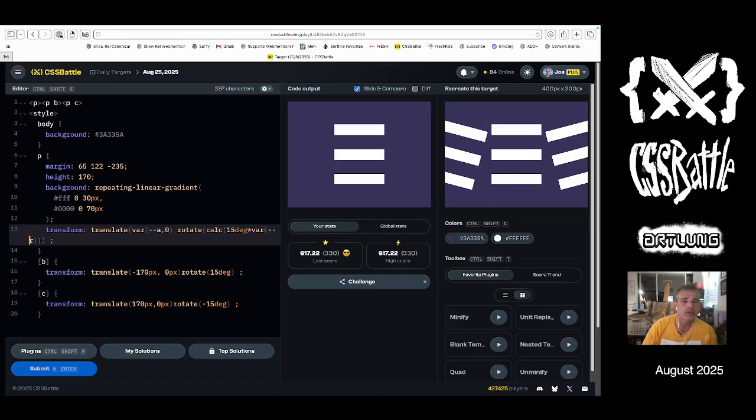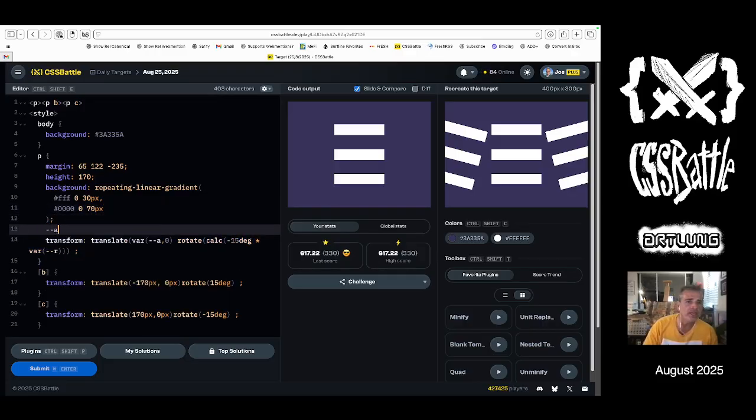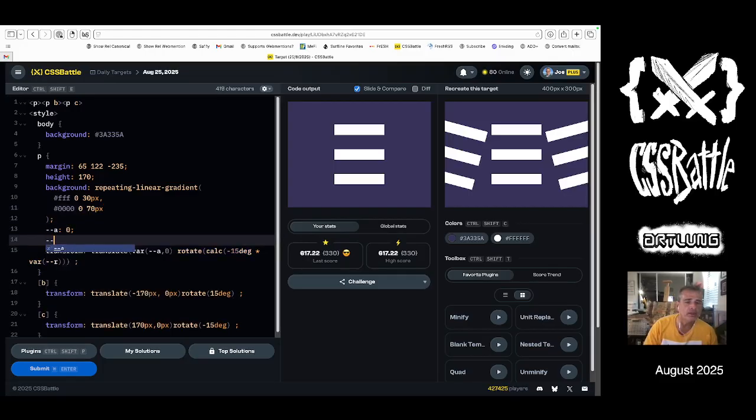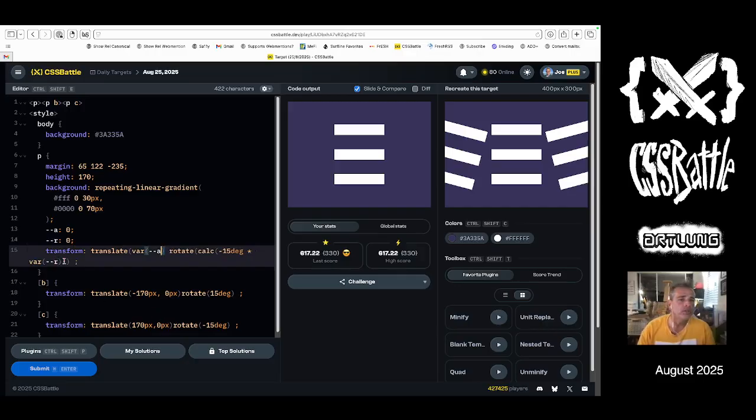Is that right? Oh, and we do it as minus 15 degrees. And let's set A is 0 and R is also 0. So can we do this in a way that we don't have to do anything fancy? We might have too many parentheses. That's possible. Rotate, open paren, open paren, open paren, and then we need 2 close parens. I think that's correct.